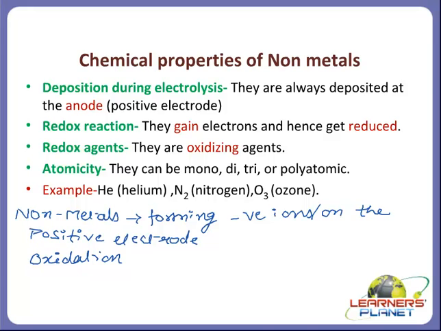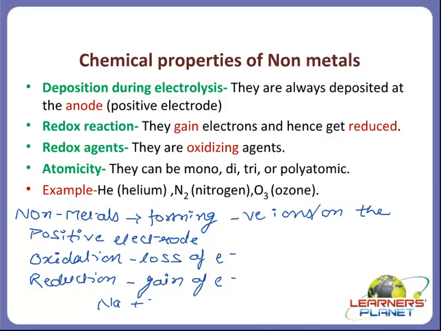Just to revise, I am telling you, oxidation is loss of electrons. And reduction. What is reduction, children? It is gain of electrons. Now if I am writing a simple equation of say Na plus Cl gives you what? I am writing this equation: 2Na plus Cl2 gives here what? 2NaCl. So it is 2NaCl.